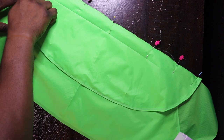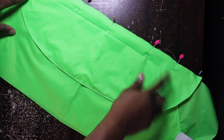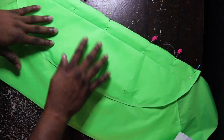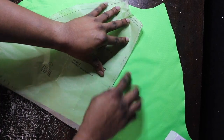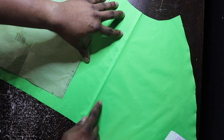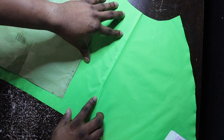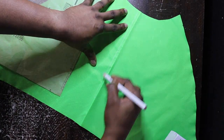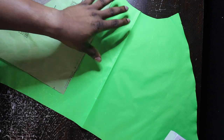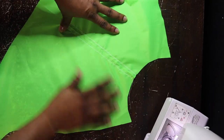All right, so I got it laid flat. I went ahead and attached it to the front pocket. As you can see, the markings transfer over to the buttons nicely. Now, this is the upper part of the front, that I'm going to be tracing out what's going to be the half zip stitch box. I'm using this little trace pen that I picked up on Amazon, which goes away when you iron it.